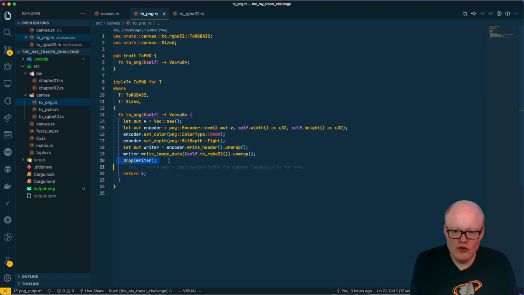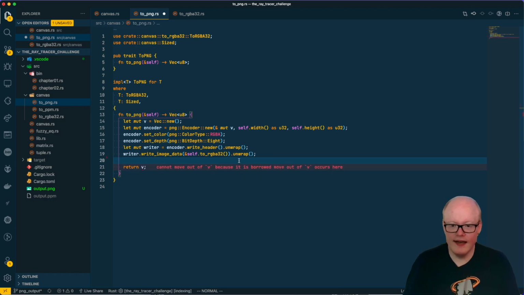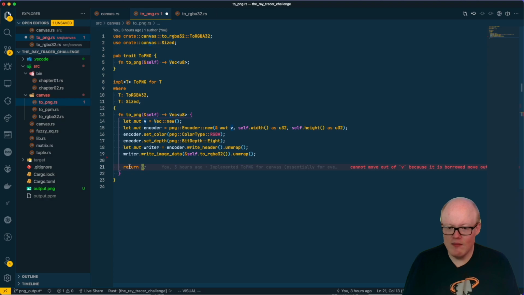But if we wouldn't drop the writer here, we would have essentially a problem with this, as it is not allowing us to access the V here. If I remove this, I get immediately the error message: I cannot move out of V because it is borrowed. Move out of V occurs here. So we are actually moving the ownership of this vector out of this function, but it is still borrowed by this writer.